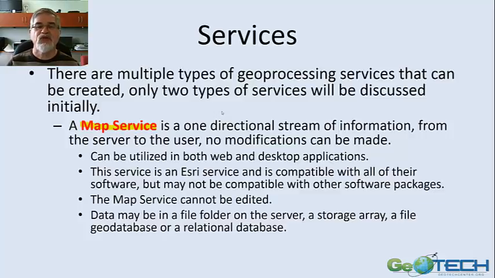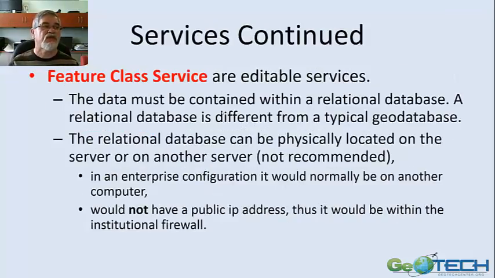Again, we don't want to store data on the server, so this geodatabase should be on a file server that's going to feed the information in, and you can connect to that same file service location from your regular desktop computer. So it's not a matter that you have to move information to the file server. You just start the file and it's on the file server, and then you can connect to that same file through the Arc server, and we'll talk about how to do that. So a map service is a lot of times what most of our services are that come off of an ArcGIS server.